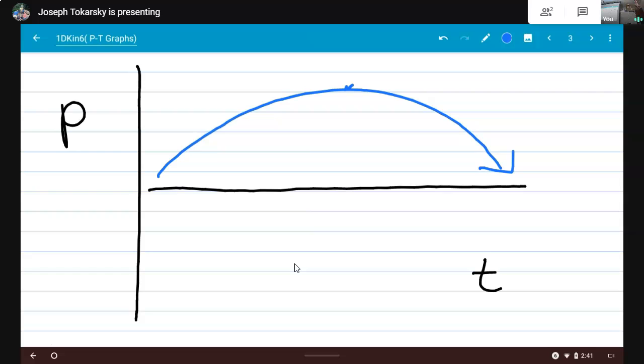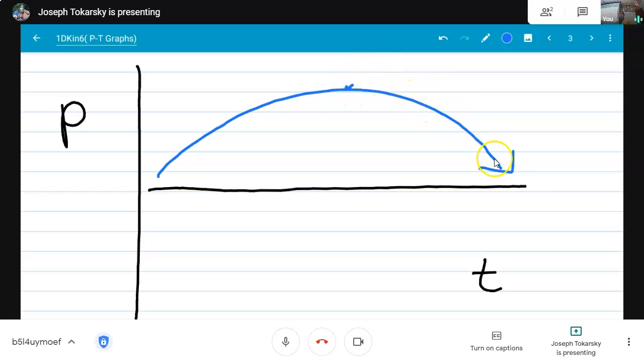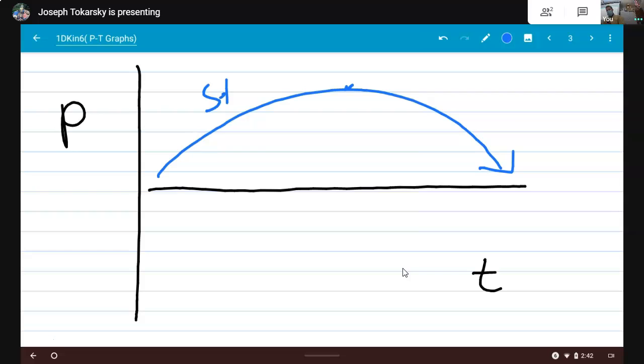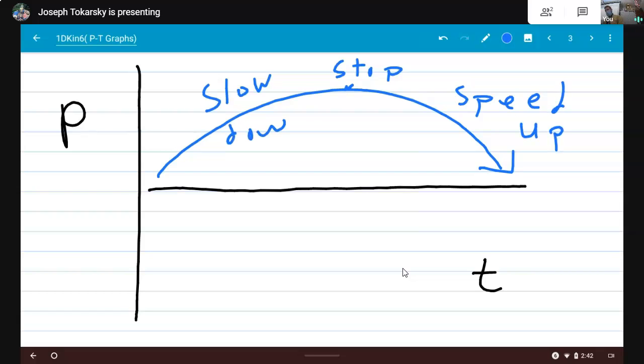And then, not only did he stop, but immediately after stopping, he turned around and got faster and faster and faster. Because now I'm going downward, right? On this kind of graph, that means turning around. And as time goes on, it's getting steeper downward, isn't it? Not flattening off, so faster. So basically, this represents turning around. You're going slower here. Slow here, stop for just a moment, and then we're speeding up here. So the main thing is a full parabola represents you turned around on one of these graphs.